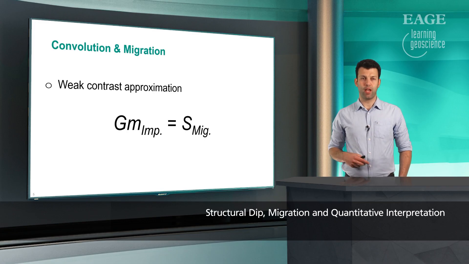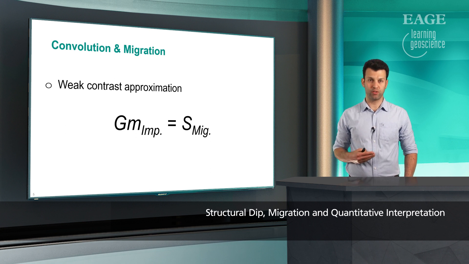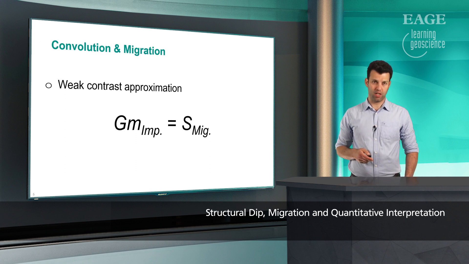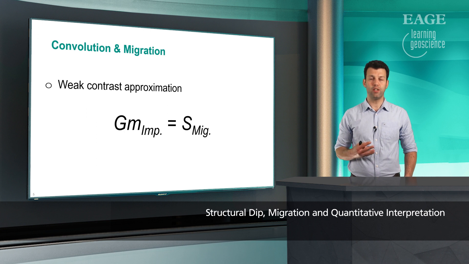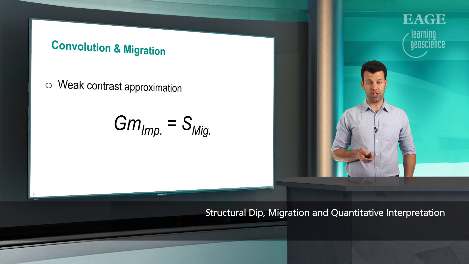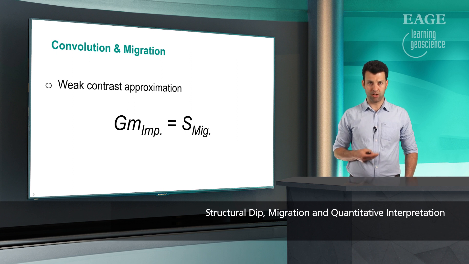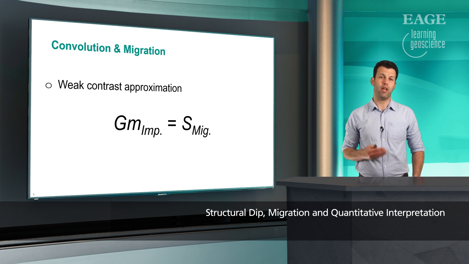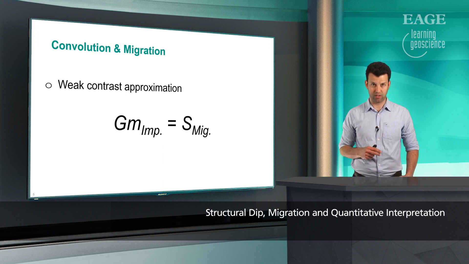The second application is for seismic inversion. In this case, we are looking to invert for impedance properties, and we use weak contrast approximations that effectively convert Zoeppritz equations to a linear set of equations and relate those to seismic image. Everything is explained by this formula. G matrix has the convolution embedded, M is the properties we are after, and again, on the right hand side, we have the seismic image.